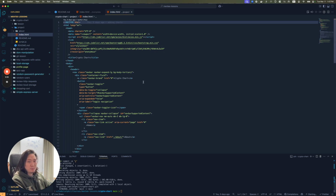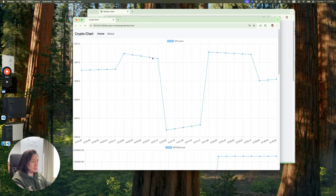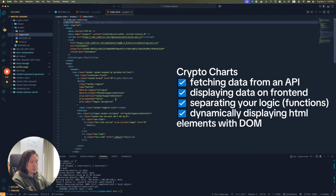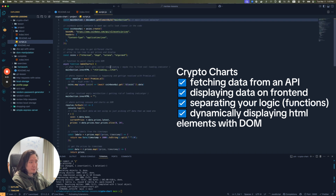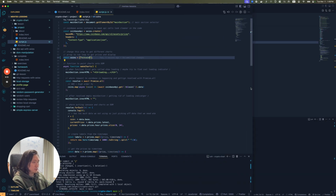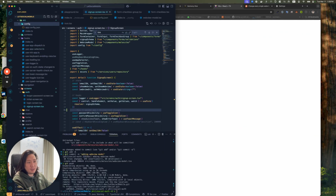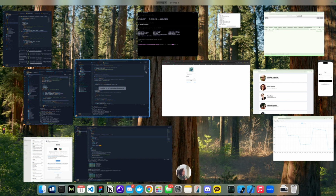So this one was something that we did as well. You can just see Ethereum prices, Solana prices, Algo prices. Refresh, you can see it again, and you can get it from the API, and you can dynamically get it. So let's see here. Then you can add some other stuff like Bitcoin. Refresh, and you can see that it only gets the big Bitcoin price. That's pretty cool. But yeah, those are kind of things like pulling data and then being able to display it on the front end is pretty important as a developer.